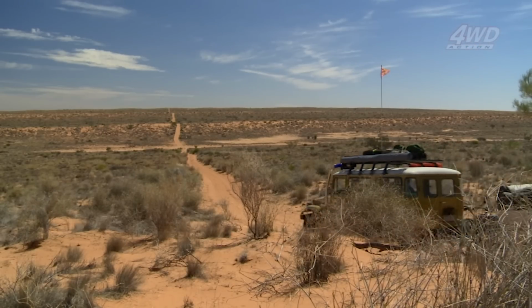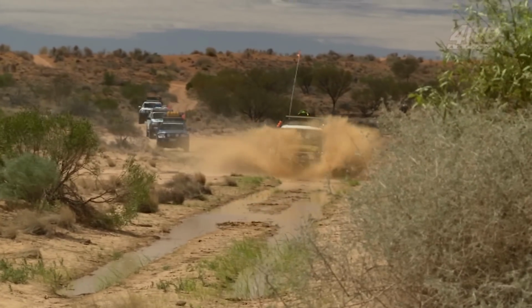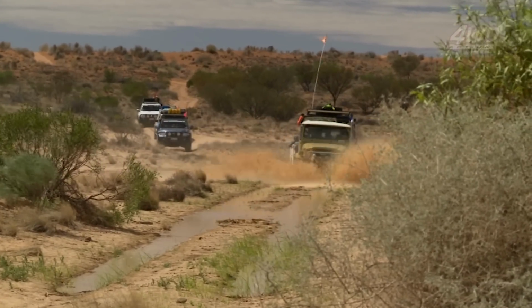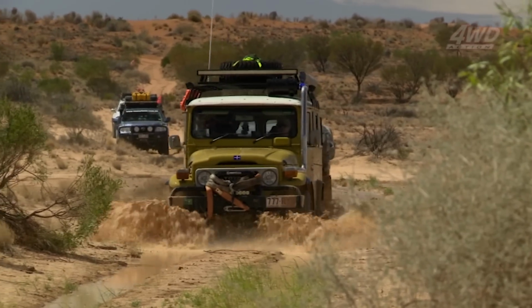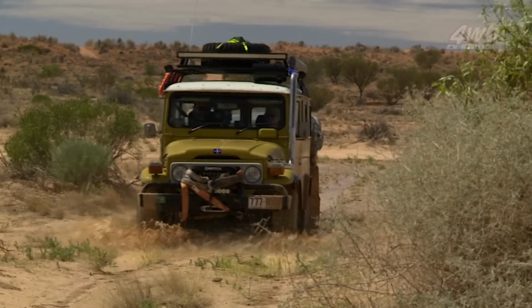There's water up front here, guys, and I don't think I've got any alternative. I'm going to have to hit it. Water in the desert, something you don't see every day. The water's left over from some rain a little while ago, about a month ago. It's an amazing sight to see it in the desert. It's about the only water we saw too once we got past the lake. Fortunately, it had a fairly firm base.